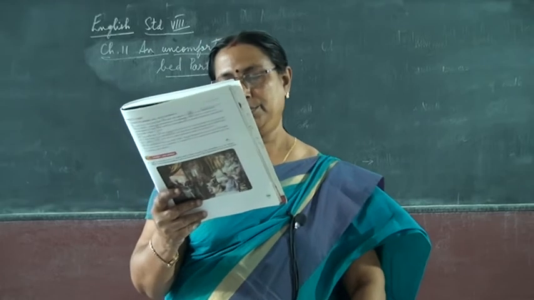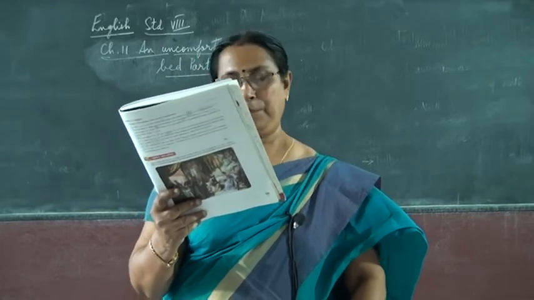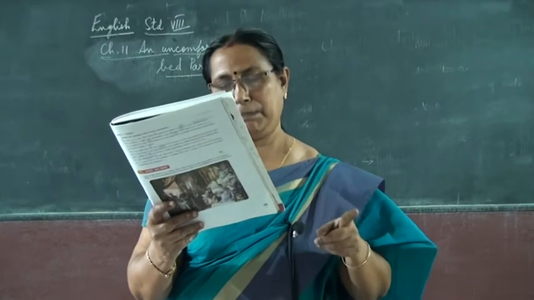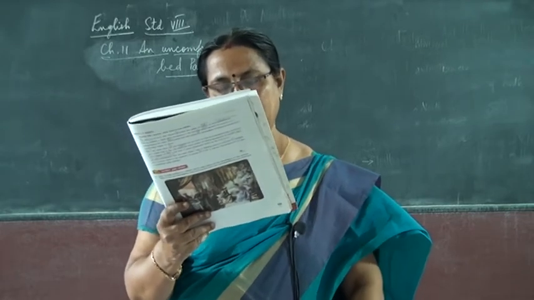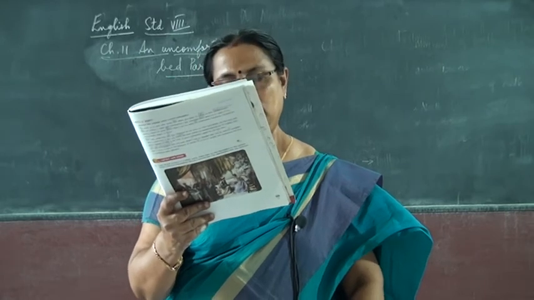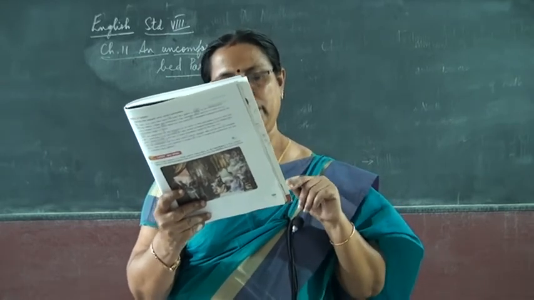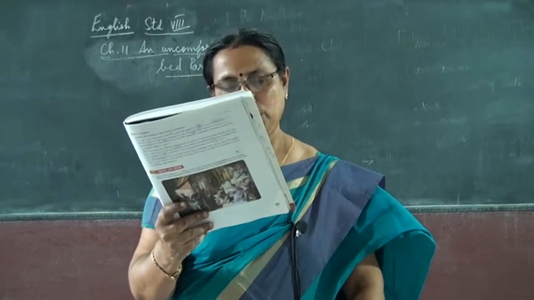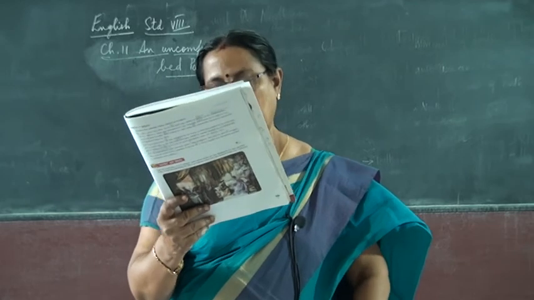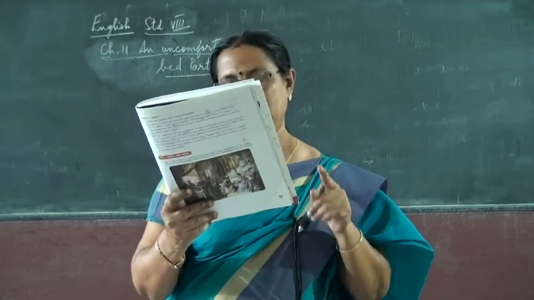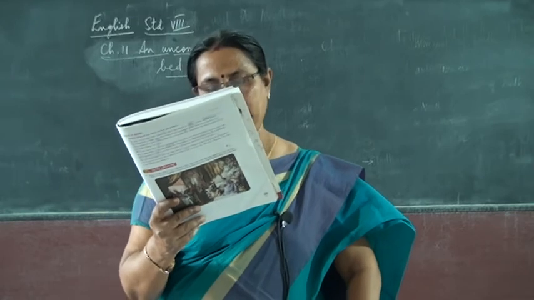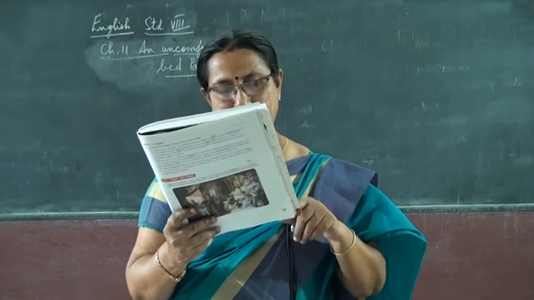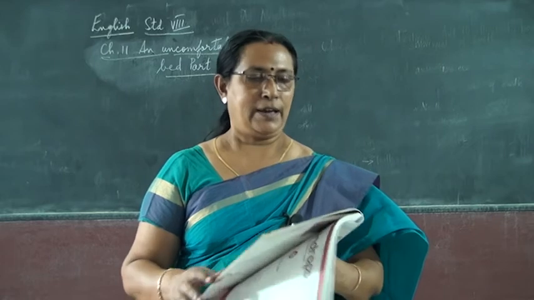Second one, wearing a new dress, the cameras were pointed at the model. The cameras were pointed at the model comes the first part, and second part comes wearing a new dress. Third one, displayed under the glass, the people saw the ancient coins. So first part is the people saw the ancient coins displayed under the glass. Fourth one, laughing with joy, the school bus brought the children to the picnic. So the school bus brought the children to the picnic, laughing with joy. And the fifth one, performed by famous actors, the audience enjoyed the play. The audience enjoyed the play performed by famous actors.